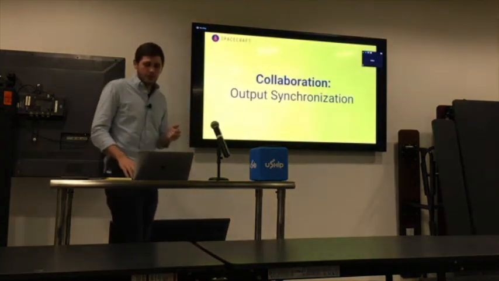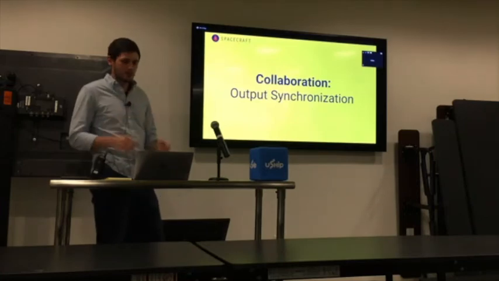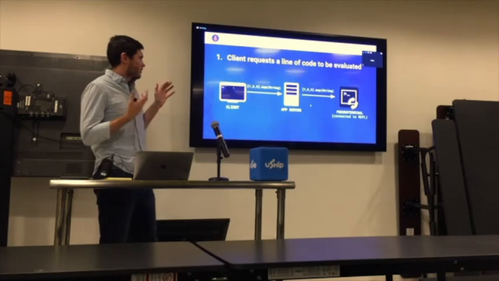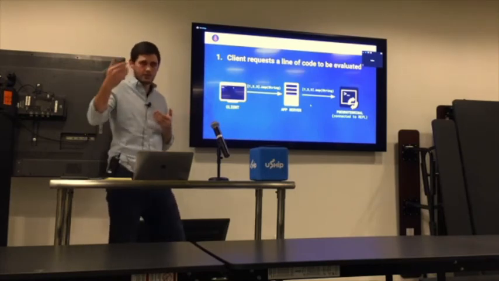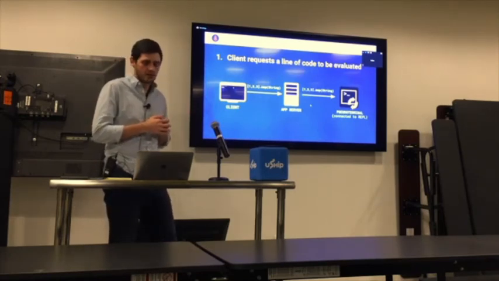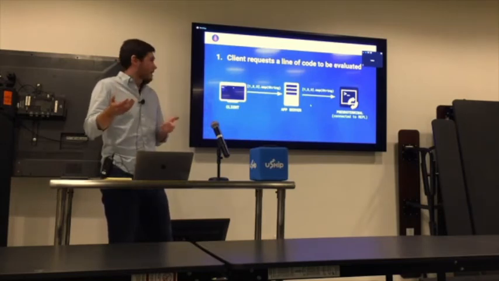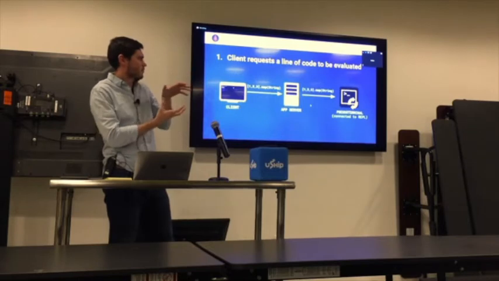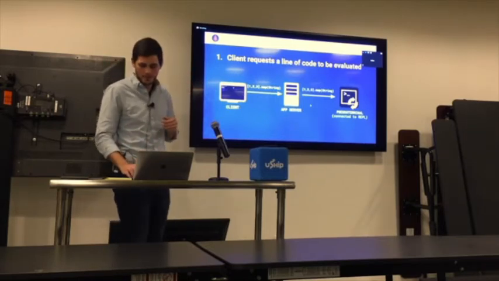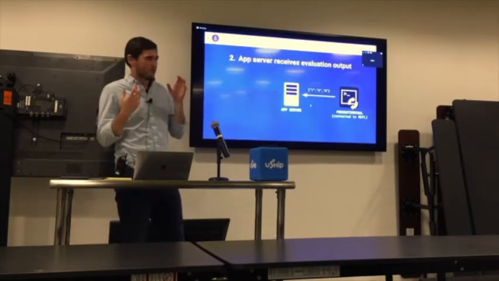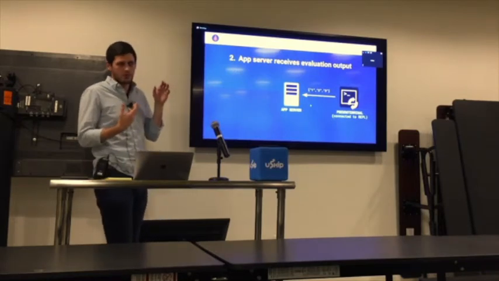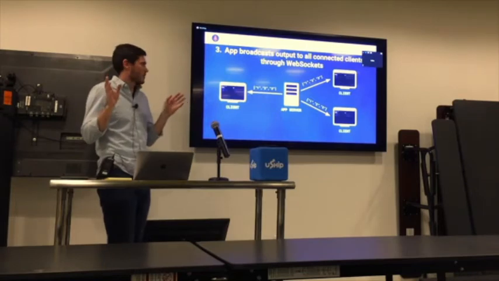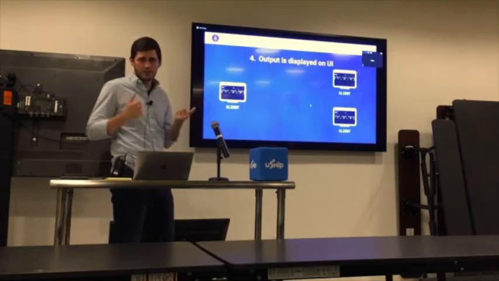So now we'll get into collaboration, just syncing all that output and input. So let's talk about output. Let's say the client submits some code to be evaluated, and it sends to the app server. The app server then sends that to the pseudo terminal, which we just condensed to pseudo terminal REPL for the image. Well, the app server will then receive the output from the REPL program, and it's going to broadcast it to all the clients through WebSockets. And then everyone has the same display.